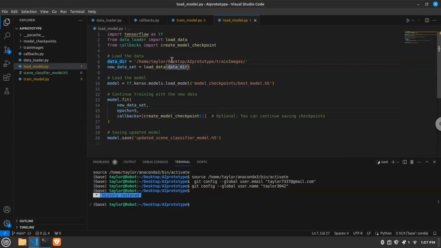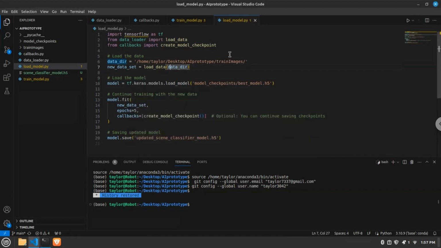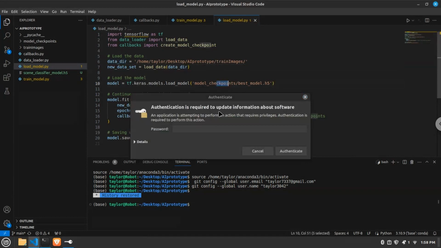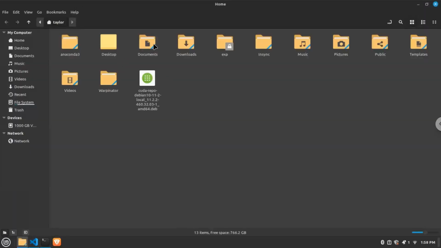And then the data directory, so this is a little bit redundant, but what I did is I tried to make sure that it read from train images. The best model.h5, that's where it's saving these checkpoints to. I believe, if I remember right, let's take a look at the file and see what it did.